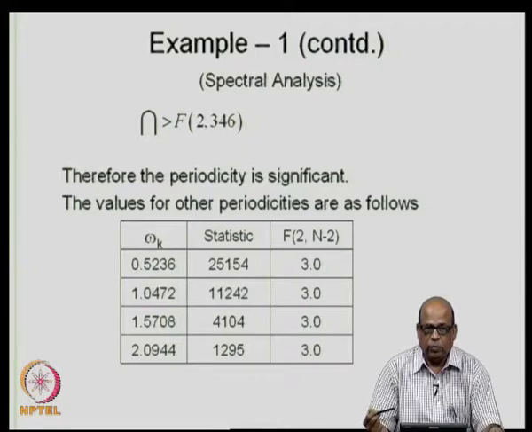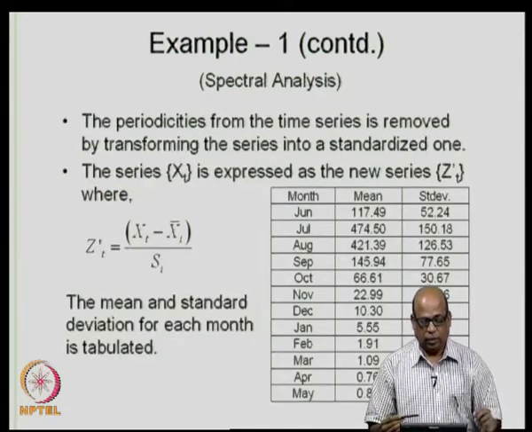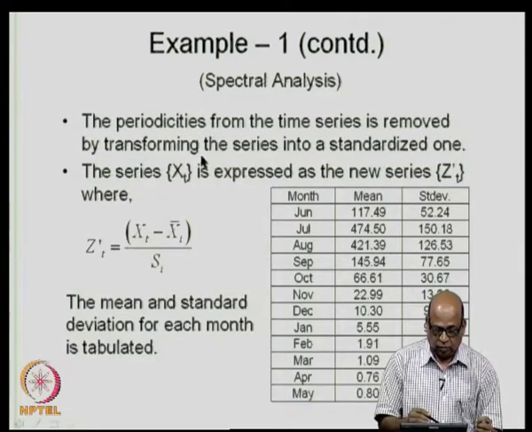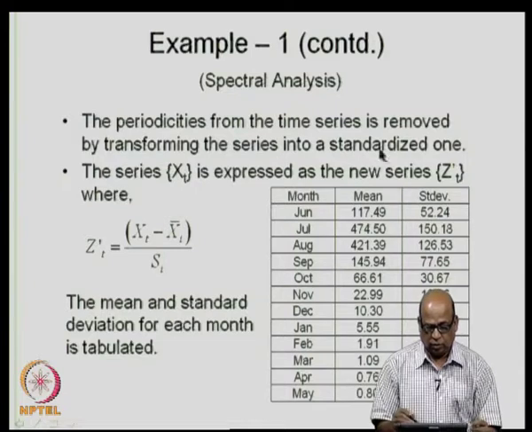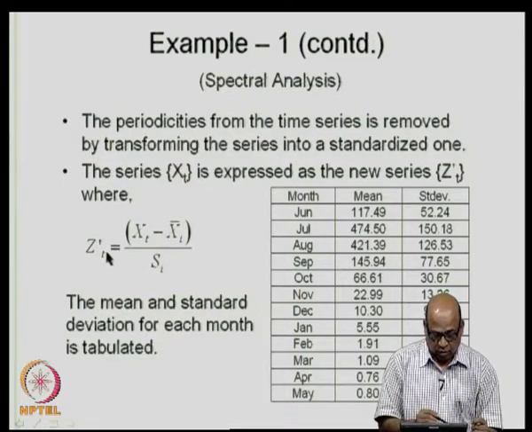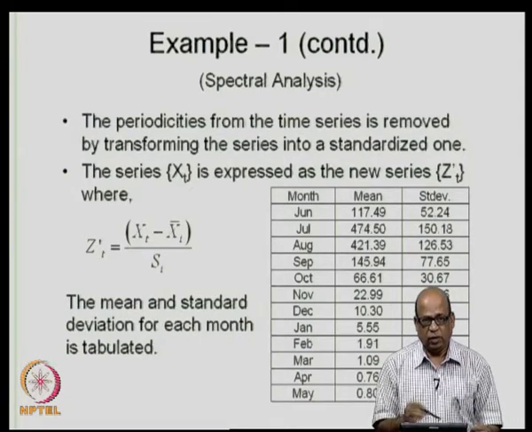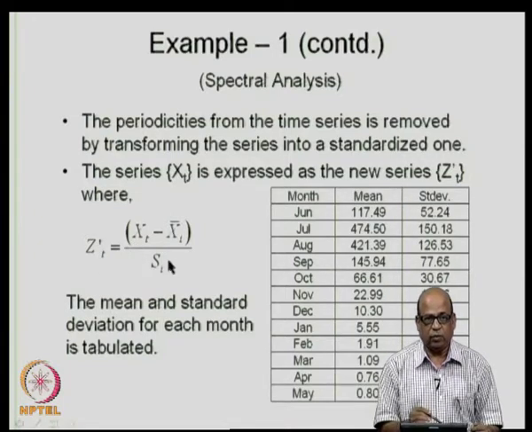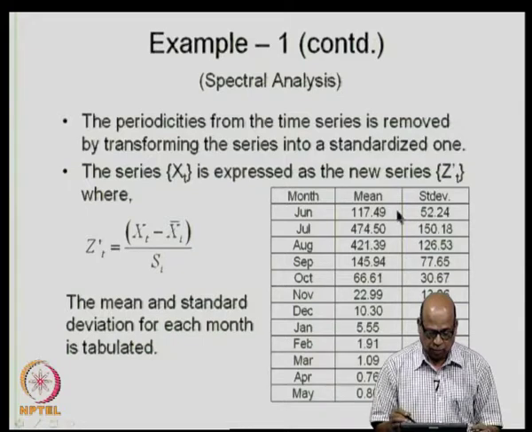Let us see what happens to the original time series, the time series plot, correlogram and the spectral density when we remove the periodicity by standardizing. So, let us look at the standardized time series. What we are now doing is transforming the original series into a standardized one. Because we have used the notation z t earlier in the same problem, we will write this as z dash t, which is the standardized time series, x t minus x I bar over S I. The I here corresponds to the particular month to which t belongs.